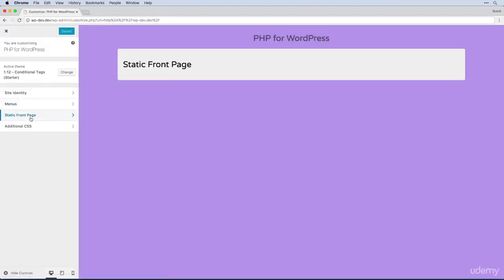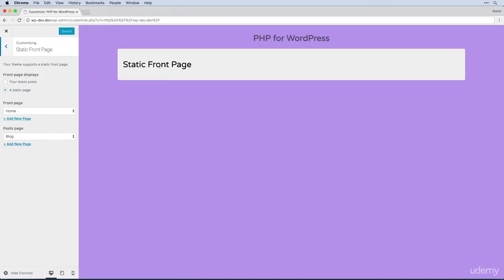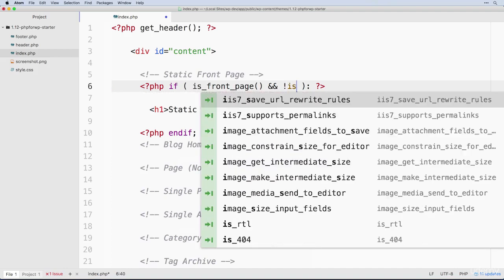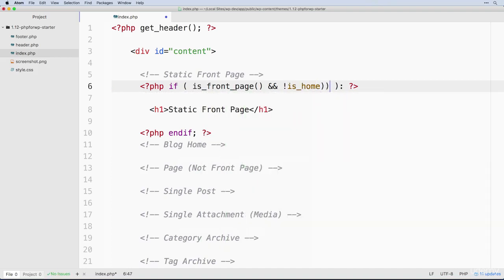In my customizer, I can come to static front page, make sure that I'm on it, and it displays. Great. Now, what if I go to latest blog posts? Now we've got an issue. And this isn't you, this is WordPress, so don't feel bad. But what's going to happen is that this is going to work in either case. So we have to add one more piece of code here, and we have to say if it is a static front page, or if it is the front page and it's not the home. So home will only fire if it's blog listings.